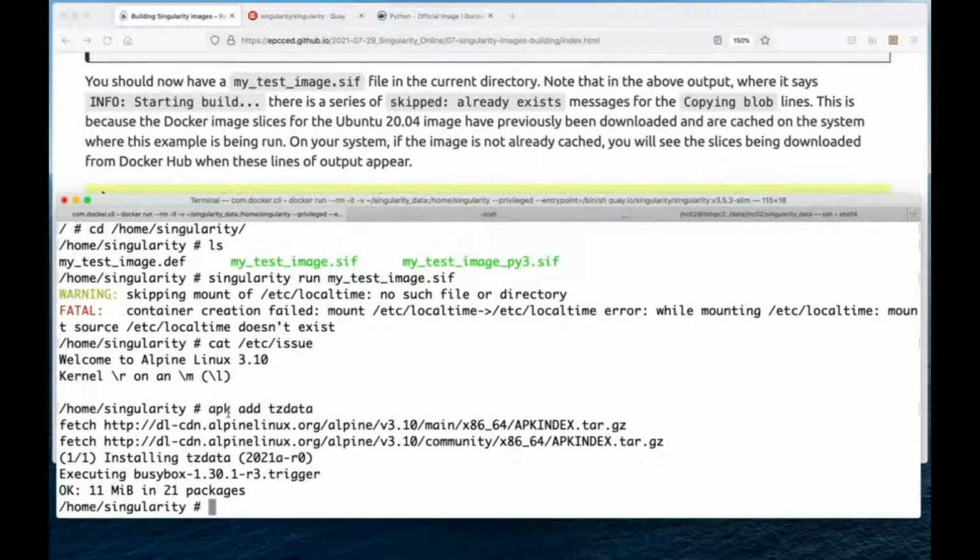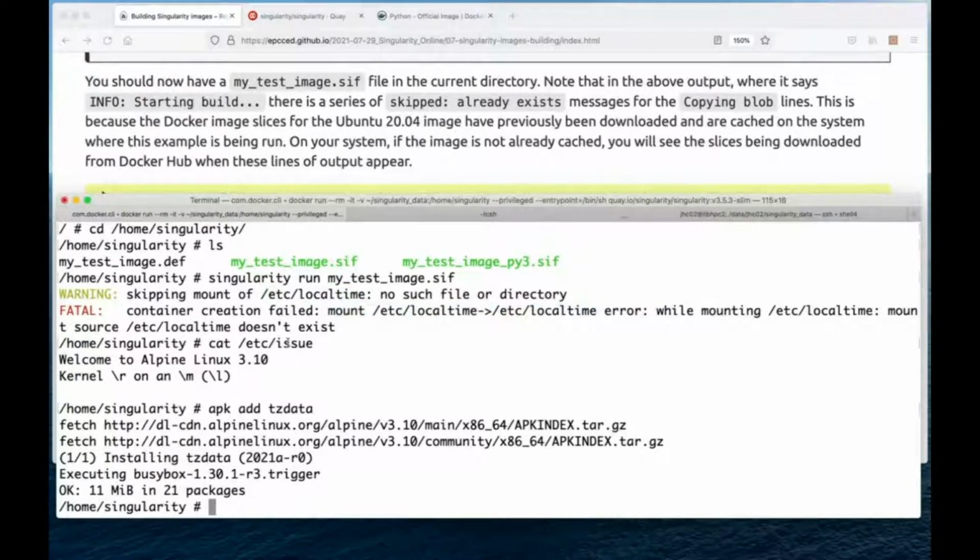So if you run the command and you get this error, what -c is doing is basically saying don't mount these defaults. It stands for contain. It basically makes the container more self-contained. It doesn't mount a bunch of default stuff from the host system into the container, and that's why you don't get the error anymore, because it's not trying to mount that file.